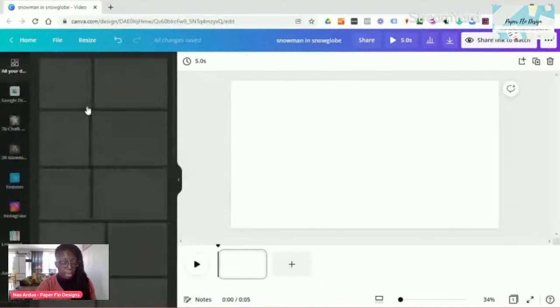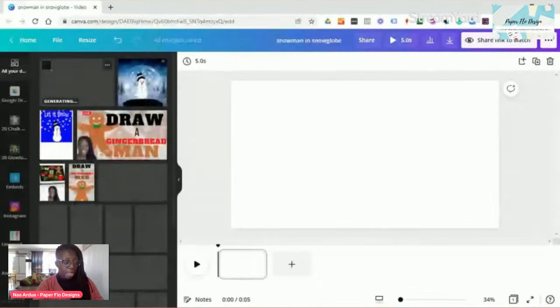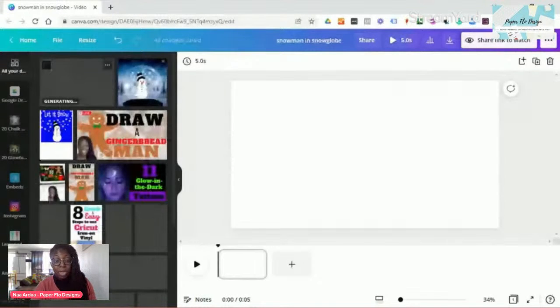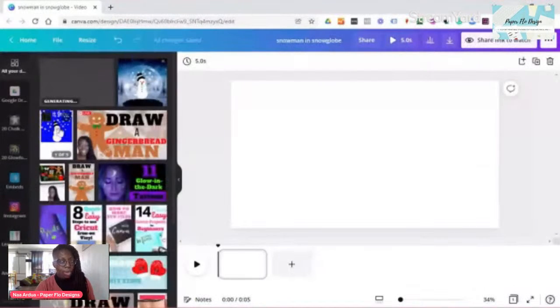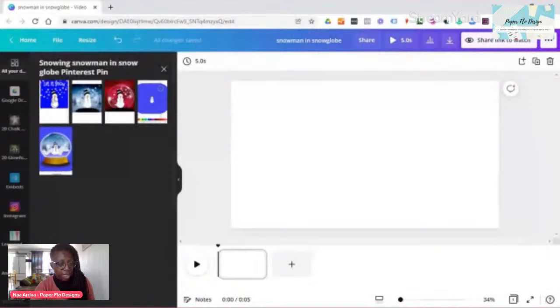And I'm just clicking in all your designs, because the nice thing about Canva is that once you start using it, it saves all the designs that you make. I don't know if that's also in the basic edition. I don't know if that's only in the Pro edition. Because when I used to have basic, I think they didn't even have that feature. So maybe it's on both. Let me know if you know, if you have the basic edition.